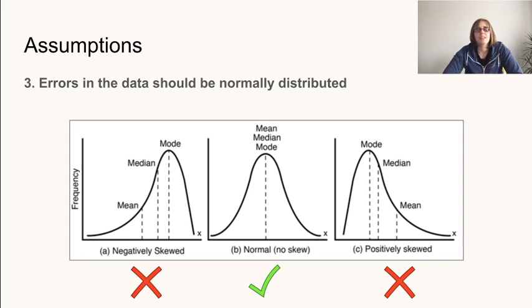The third thing is that those errors should be normally distributed. So if you have something that is normally distributed, that's the middle example, and you have something where the mean, the median, and the mode are the same, and it's symmetrical around those central values. So there's no skew. If you have a skew, it means that you're slightly flatter on one side of the curve and slightly taller on the other side of the curve. That means you've got a spread between your mean, median, and mode. And if you have that, then it's not considered to be normally distributed, and the statistical tests will not be as effective because they're designed to be conducted on something that's got normal data.